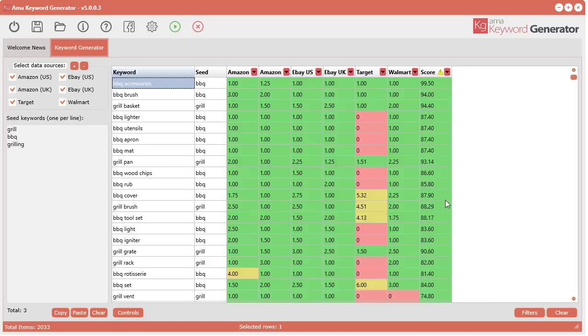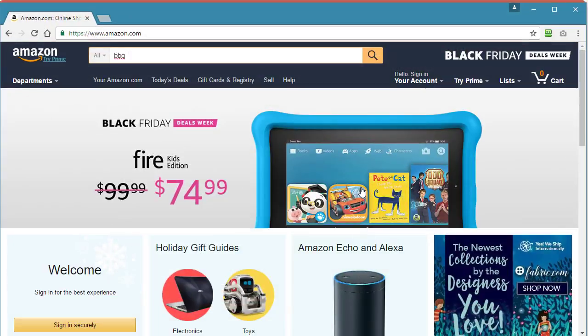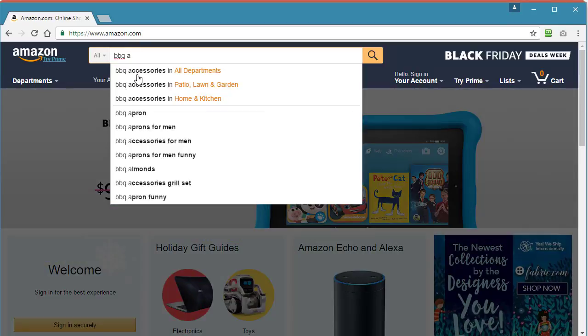And it's just a way of telling you the importance of this particular keyword in general in all of these different sources. So if this particular keyword is ranked number 1, it's the first next searched keyword. I'm not sure if I mentioned that in here, so I just want to do it again here. Sorry if I'm repeating myself. So you type the word barbecue, let's type the letter A, and you'll see that the next most searched keyword in Amazon.com is going to be barbecue apron. And that will happen for all the other ones.